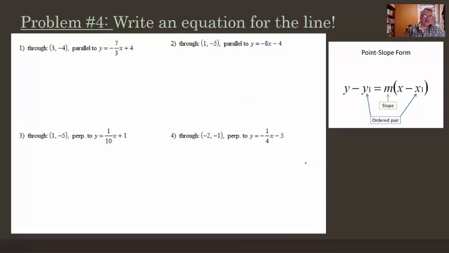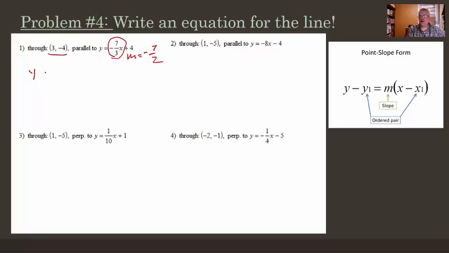This is really our goal of this section, to write equations for lines that are parallel or perpendicular to a given line. So here, we want a line that passes through (3, -4). That's the point. And we want it parallel to this line. That means it has to have this slope. So I want a line that passes through this point and is parallel to this line, means it passes through this point and has that slope.